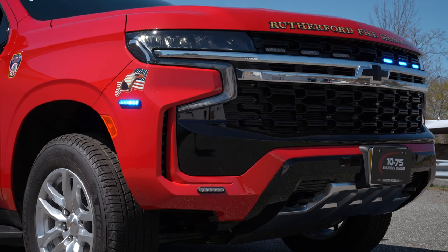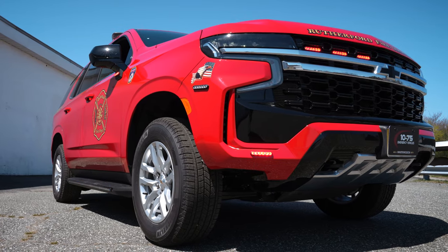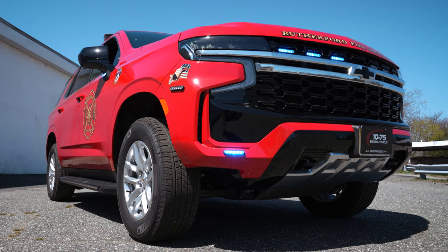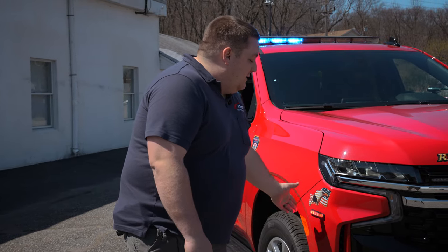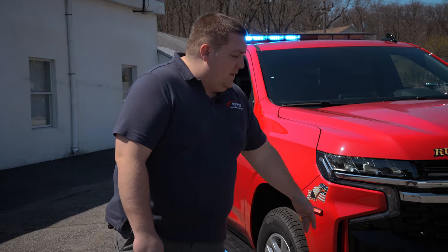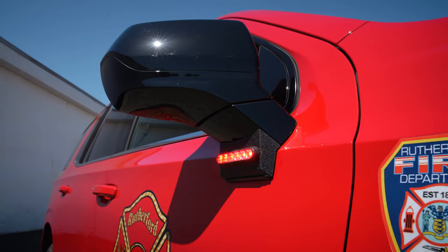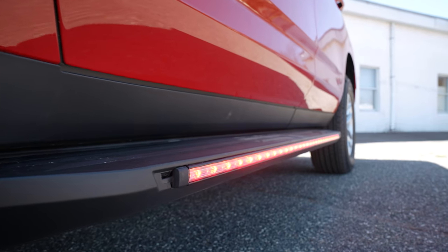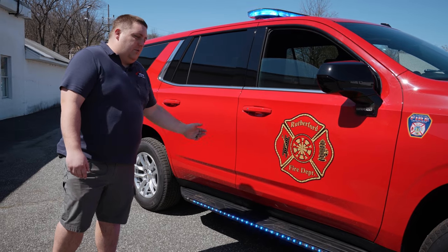We've got three-wire tri-color empowers. We are in park mode now, so you can see that our flash pattern is not as aggressive — it's better for scene safety. Headlight flasher on park kill. Empowers on the side of the front bumper and also in the fog light area. Tri-color empowers on the side view mirror, also in the rear quarter glass.